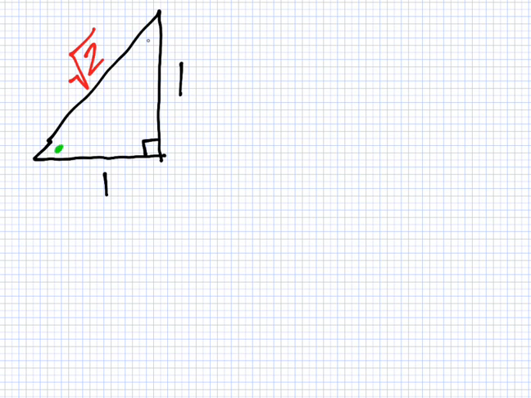Okay. Now notice, these 3 angles, what must they total? 180. Yep. So if this angle is 90, then how much must these 2 be? 90. And because this is 1 and 1, this triangle then will have angles here that are the same. So then these must both be 45. What's the name of a triangle that has 2 sides the same?